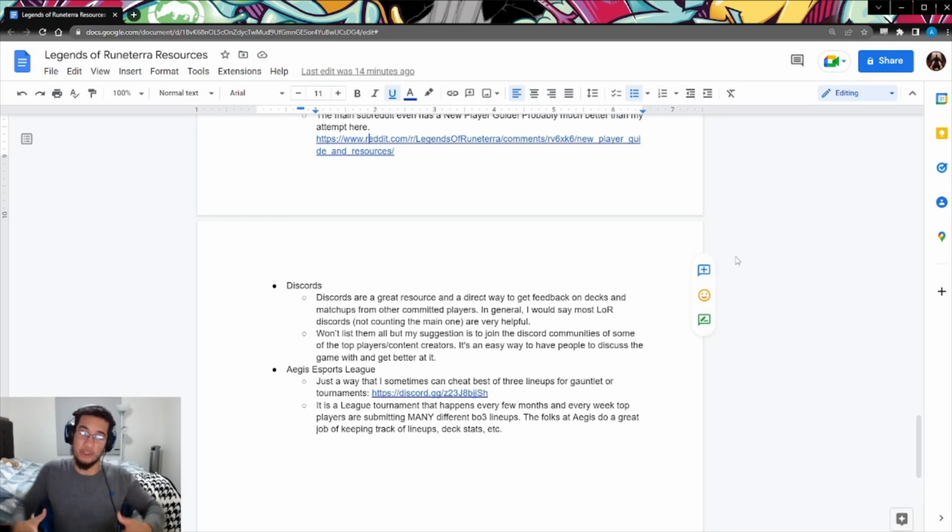Then the other one I wanted to touch on was just Discords in general. It's going to be very hard for me to list all the Discords out there, but Discord is a really great resource if you're looking for more personalized discussion and advice. Now, almost every single big content creator has a Discord community, right? I have one, Majin Bay has one, Alkedo has one, etc. You can join those Discords, and usually you can ask a question and you're going to get an answer from either the streamer or the YouTuber themselves, or from the community actually helping you out on answering that question, right? So take advantage of Discords.